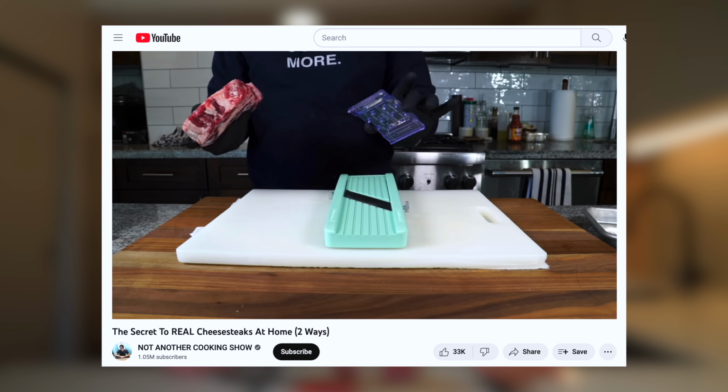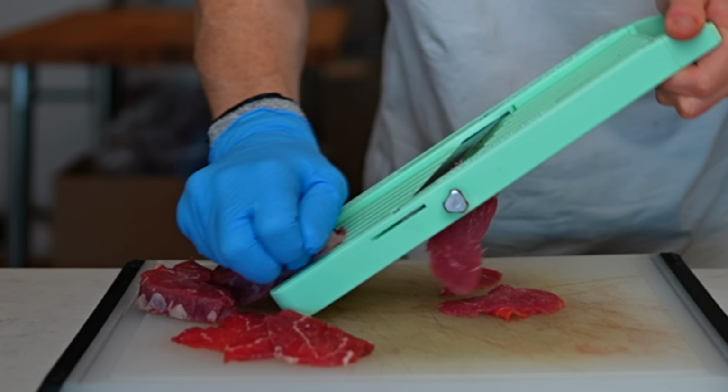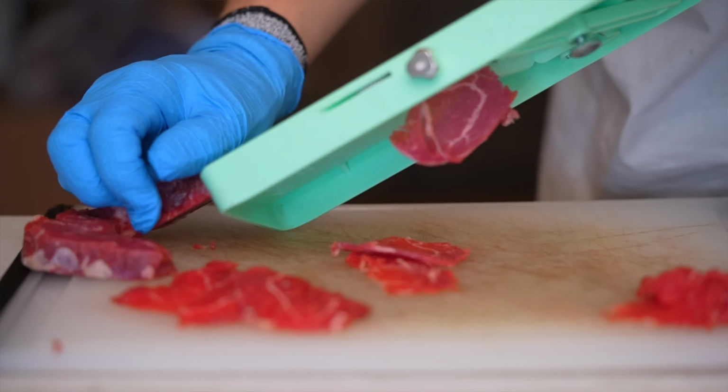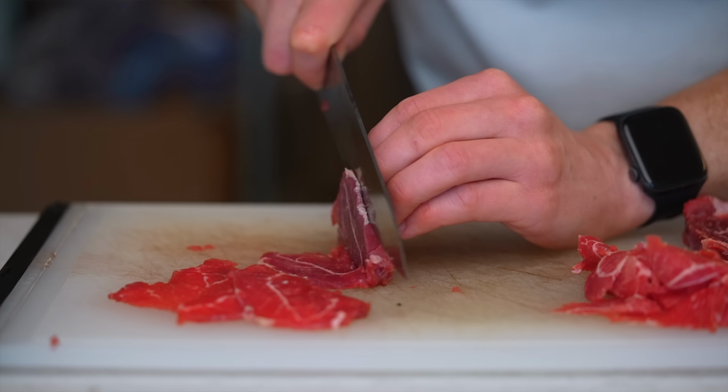But there is actually another solution, because when I was watching that Not Another Cooking Show video that I mentioned earlier, Steven actually used a mandolin. Now for me, I kind of swore off of using a mandolin a few years ago after I cut myself pretty bad on one. Wow. Yeah, that works really well. You just have to make sure you press down hard enough so it slices all the way through, but that's definitely the best method. It's super quick, super easy, and a lot better results than cutting by hand.